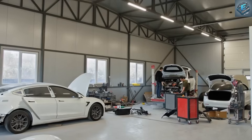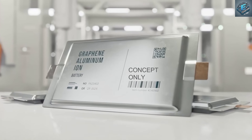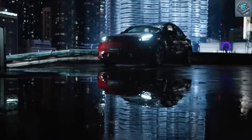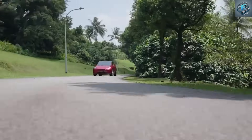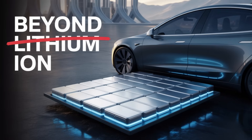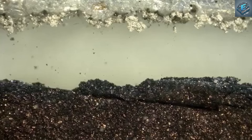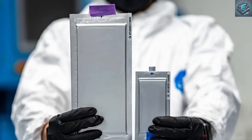If extended lifespan wasn't impressive enough, aluminum-ion batteries offer lightning-fast charging. Current EVs using lithium-ion or even prototyped solid-state cells still require at least 20 minutes for a full charge under ideal conditions — internal resistance and slow ion transport hinder speed and efficiency. But aluminum-ion batteries feature 1,000 times greater ion conductivity and 5 times lower internal resistance. The result? A full charge in just 10 minutes. No overheating, no performance loss, no degradation.